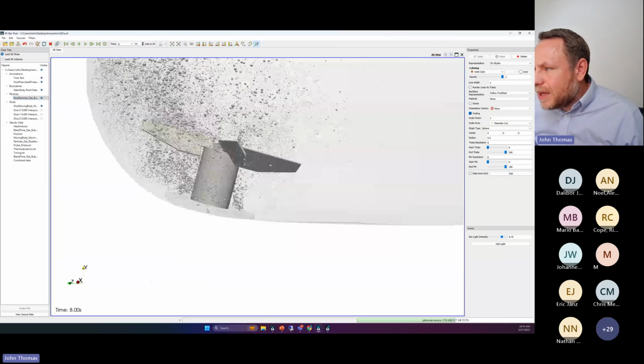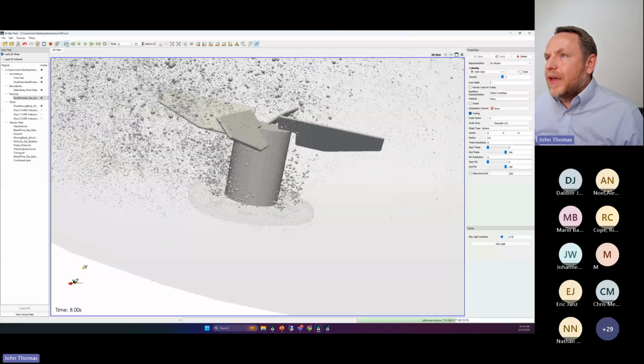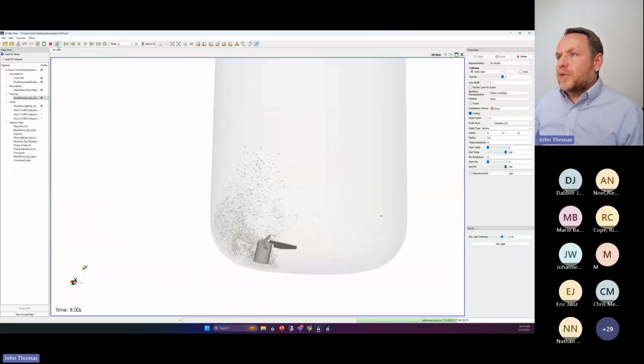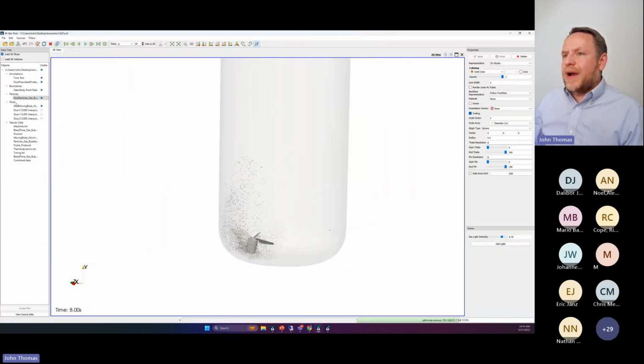So I've got tiny bubbles coming out of the sparge. I can see them coming out there. I gave them 3 millimeters diameter, but they undergo breakup and coalescence events, of course. And I can see some bigger bubbles starting to rise. I'll pull in my newest data. And I can see here I'm starting to get, again, this impeller spinning, the bubbles rising.